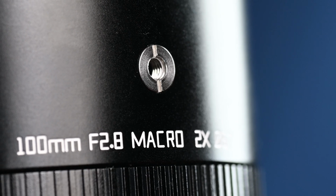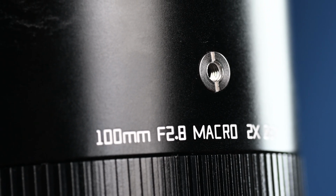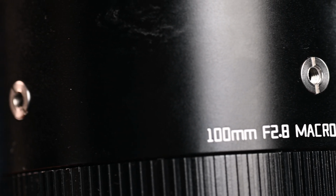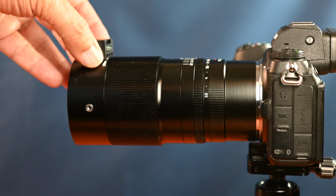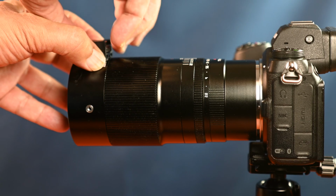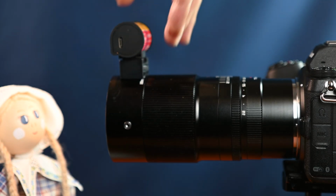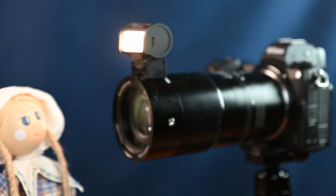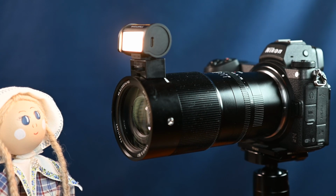There are 4 female screw holes on the front of the lens barrel, near the front lens element, over, under, to the left and right side of the barrel, where you can attach an included flash cold shoe for special macro arm lights, or small LED lamps, a very nifty and nice feature. Pity that there is only one shoe included though.